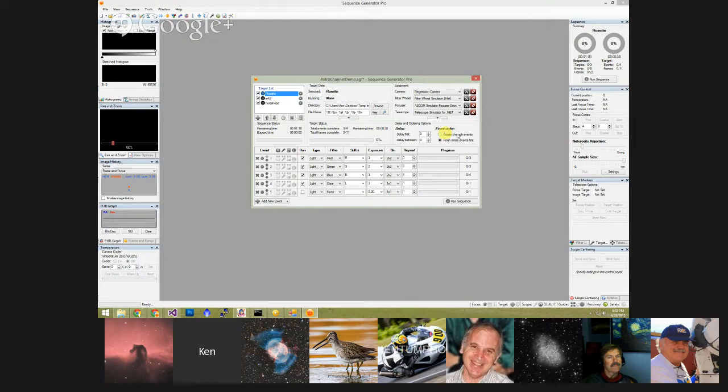The event order right here is you can either rotate through events, meaning that if you press run sequence, it will take 1 red, 1 green, 1 blue, 1 luma, and then start over again until everything is done. Most people prefer finish the entire event first because it cuts down on the amount of time required to capture a sequence due to having to change the filter every single frame. But if you think you might have a limited amount of time because of some weather system moving in, and you want to make sure you capture at least some data from every filter, that might be an option for you.